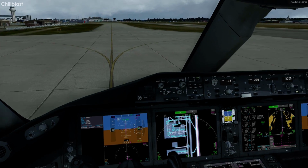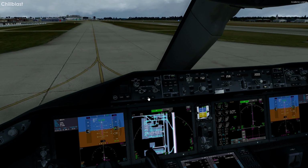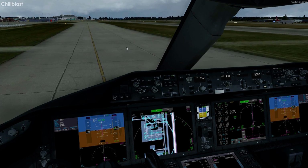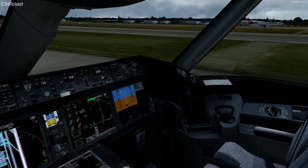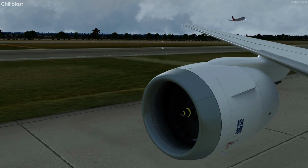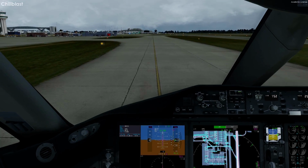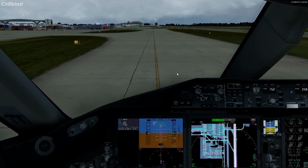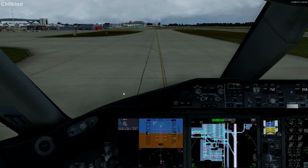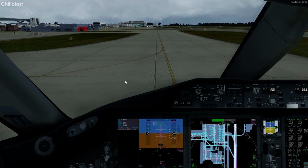Right, weather off, traffic off, terrain, traffic. I need to double click the traffic button to completely clear it. Like so. Now 10 hours 35 minutes. There's a Turkish 7-3. Bye-bye. Lovely. I love the 7-8. Amazing plane to fly. So we'll continue down Juliet, and then once we reach Papa, I'll take a left down Papa, and then we'll go from there.